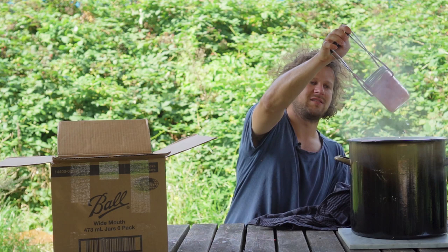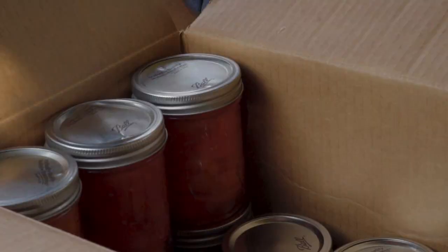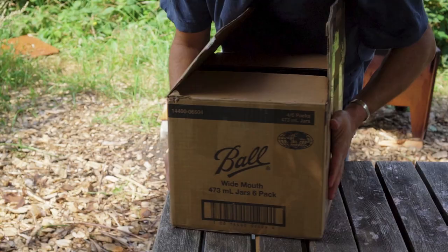Take them out and dry them off. What you don't want to do is leave them outside in a cold environment or place them on top of a cold table — the big temperature difference might crack them. So dry them and put them inside somewhere warm and cozy. During this cooling down period, the hot expanded air inside the jar will start to decrease and, instead of pushing the lid up, it will slowly start pulling the lid down, creating an airtight seal. Your tomatoes are now ready for long storage.